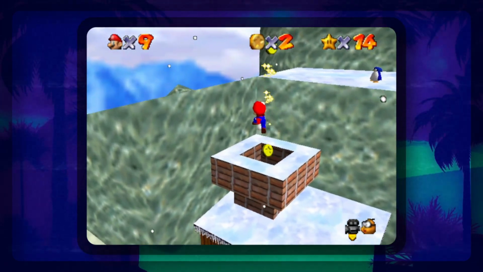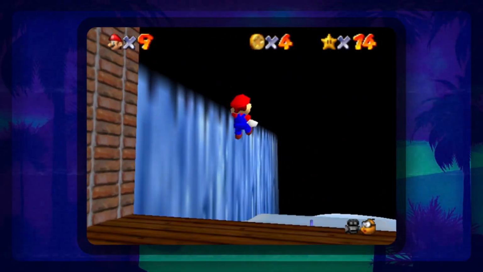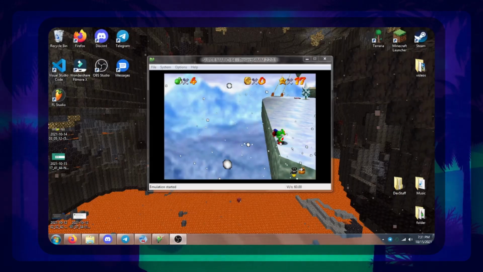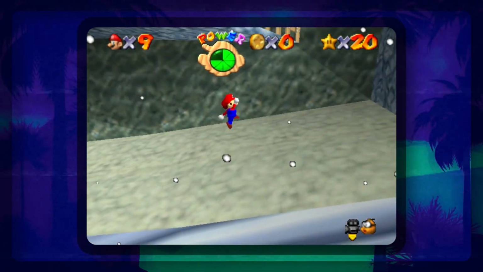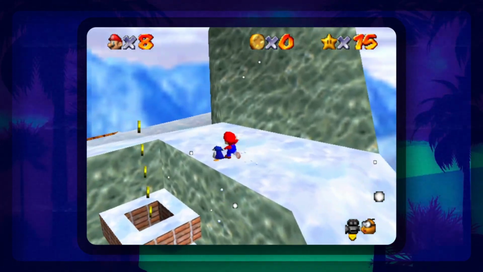Number 6, Cool Mountain. I like snow areas. I mentioned this in my Paper Mario video. They're fun, and this stage is fun. The slide is fun. Die penguin. I like the back alleyway. The wall jump area. Not sure why.